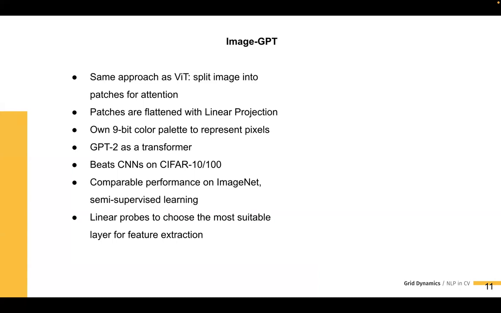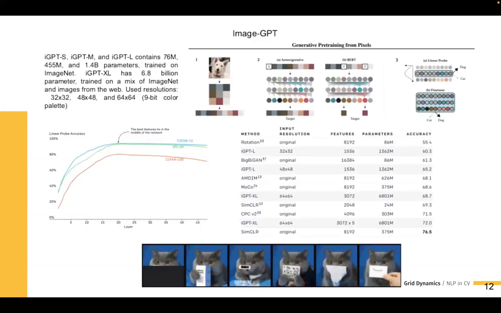What is interesting about this model? One trick is that the authors reduced the dimensionality of these tokens by going from a 24-bit color palette, that is basically the RGB color space, to their own 9-bit color palette that they came up with and optimized to use in this application. It wasn't a top 1 result in the benchmarks. It just showed comparable performance to other convolutional neural networks that were playing in the benchmark. However, next slide, please. However, there is one important thing this model introduces.